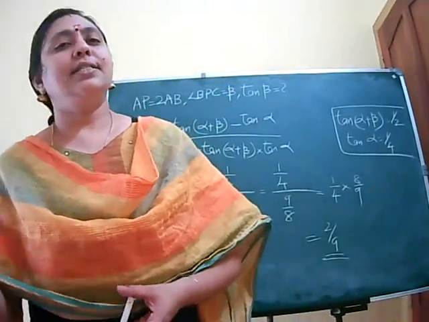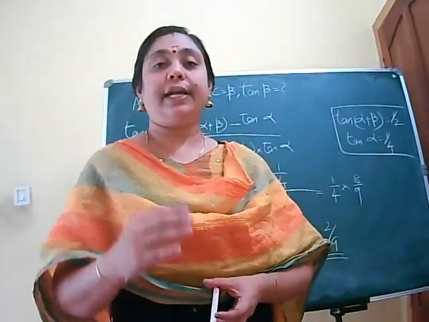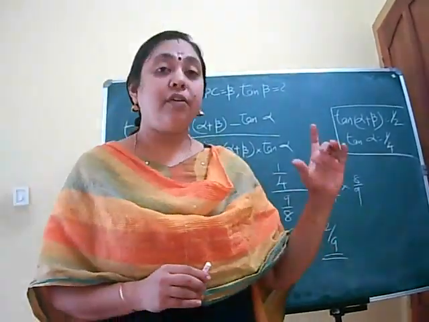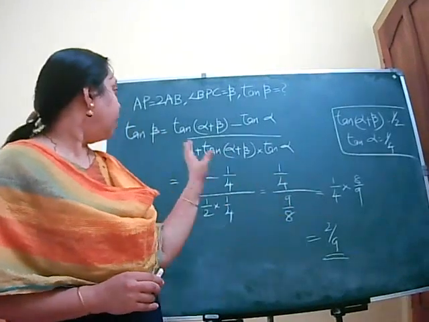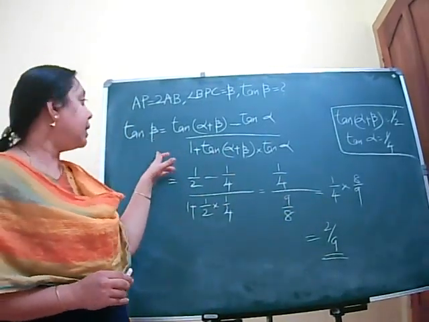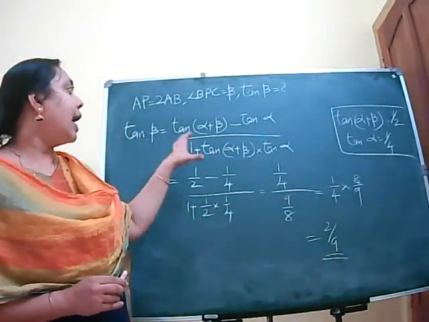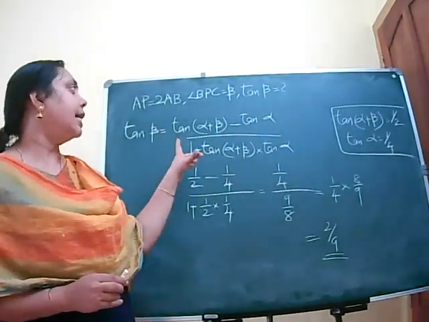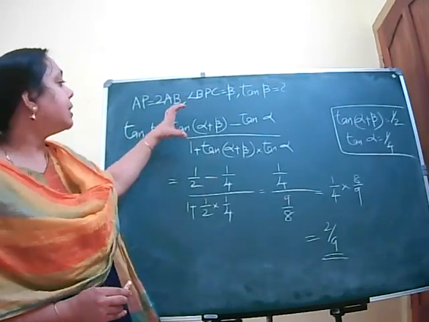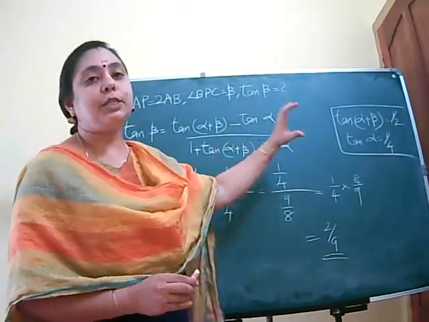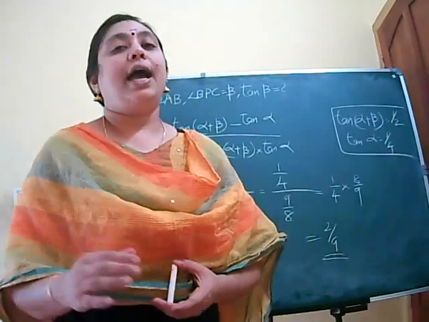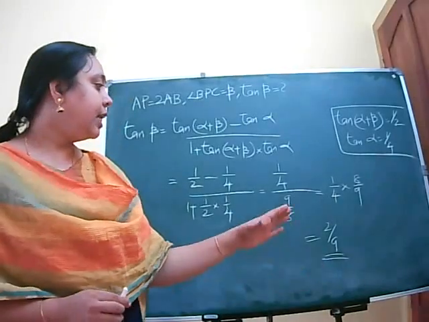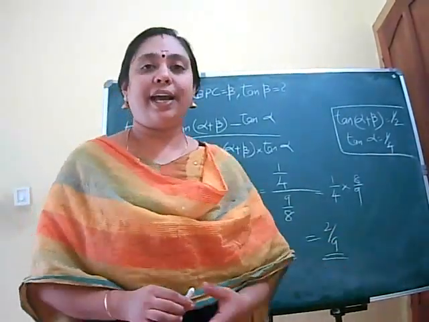Okay. That is, just draw the rough picture of the vertical tower, mark the points and draw the given information. Just find the value of tan beta by taking beta as alpha plus beta minus alpha, and then take tan beta as tan A minus B, apply the formula, substitute the given values and simplify. Then we get the required answer as 2 by 9.